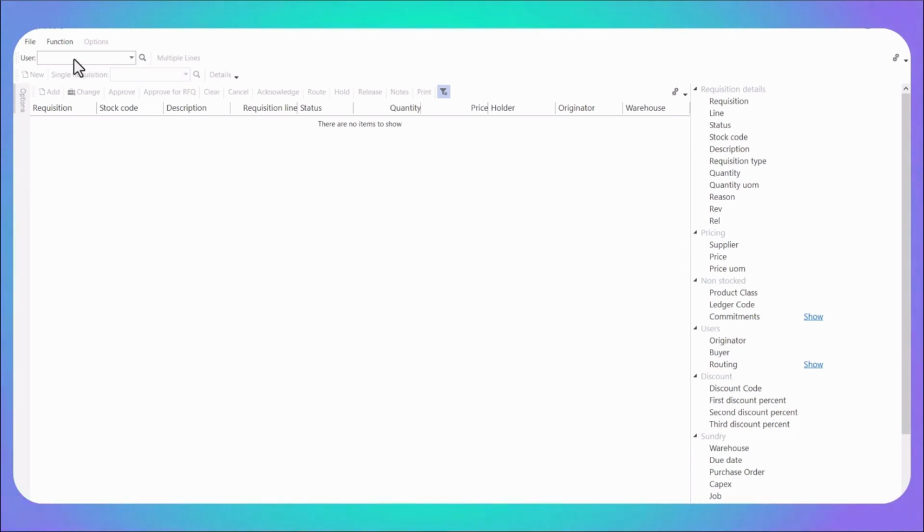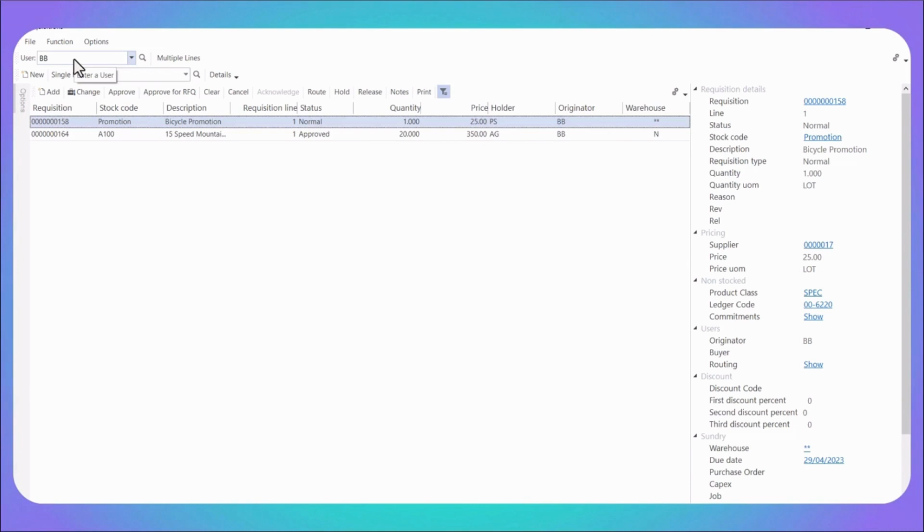And in this case, it's going to be BB, Barry Black. Barry Black is a junior buyer. Remember, junior buyers have an approval limit of 5,000. So we're going to try to create a requisition of more than 5,000 and see what happens when we try to approve it. So we're going to click New.